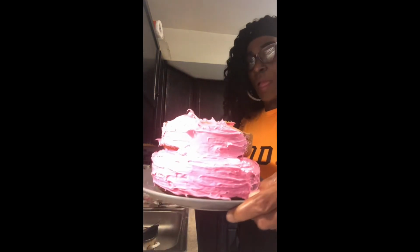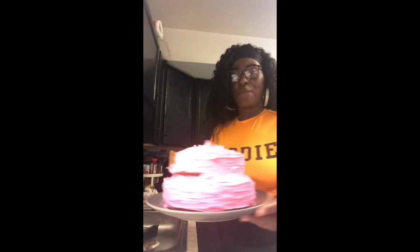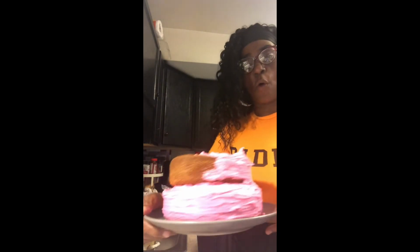Okay, y'all. Woo! This is what it's looking like. I'm still sculpting it together, getting this icing and stuff on there. I've got a lot of work to do, but I just want y'all to see what I'm doing so far.